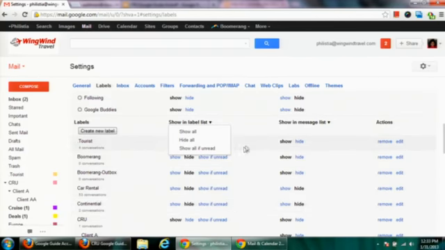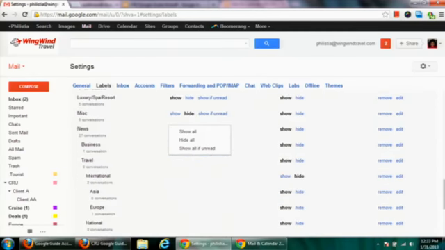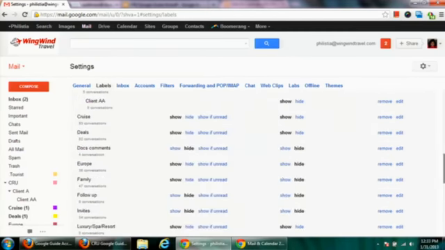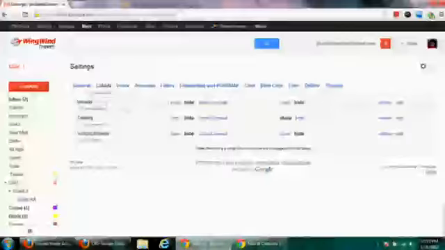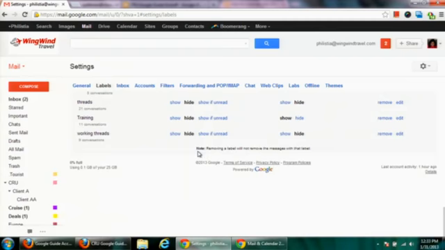All right, excellent. Now, I do want to share this with you. If you would scroll all the way to the bottom, and you see right here it says note, removing a label will not remove the messages with that label. That's good to know, because I was working with some people yesterday and they want to clean up their labels, and they said, hey, can I remove some of these labels?